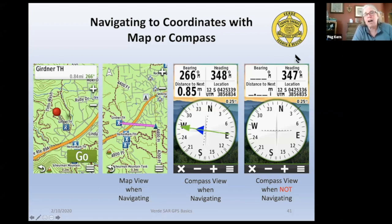For example, I personally find that heading, I don't really need that. I don't care how I'm going now, how do I need to go, which is the bearing. The map screen itself to the left also has an option to view 4 fields, which this screenshot doesn't show, but we have options and we will be working with those during the field training. Yeah, in this case, Peg would say a screen like this could be on top of your map page right here. Yep, and you can show it or hide it, and we'll go over that when we're out in the field.